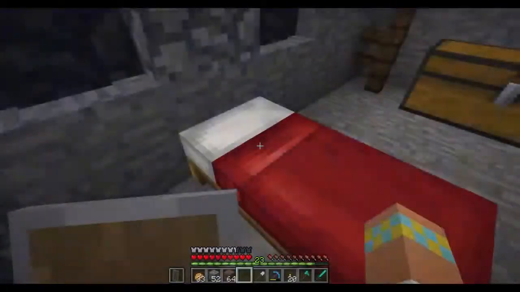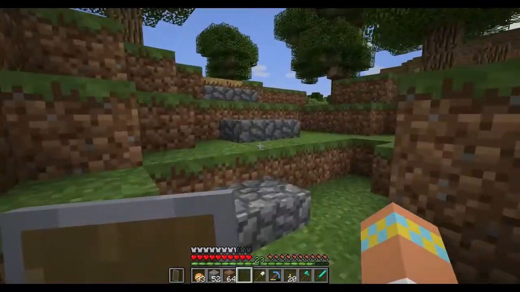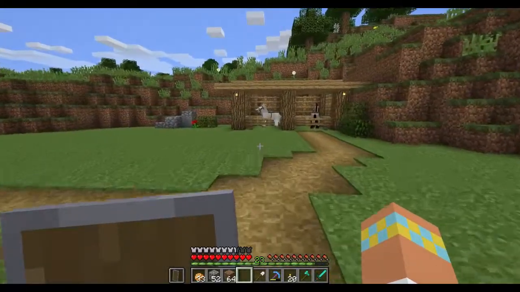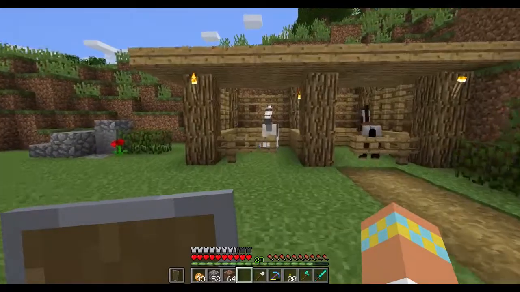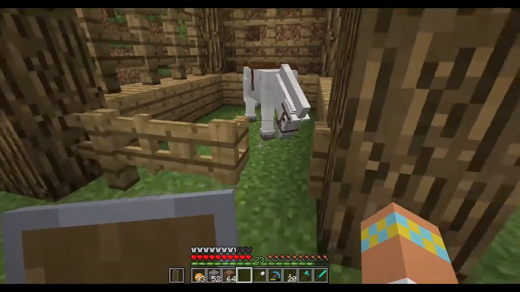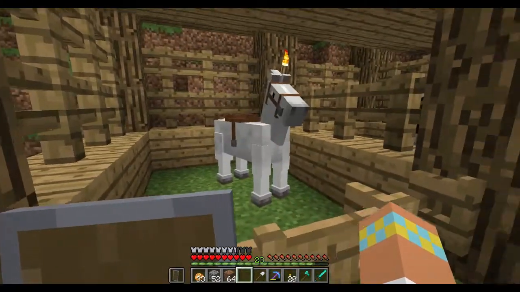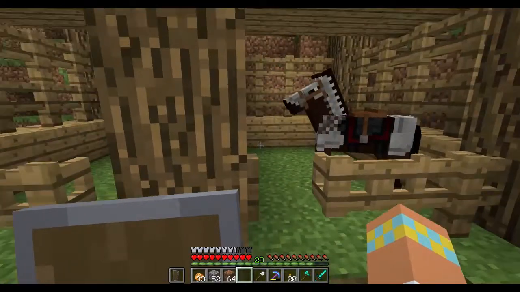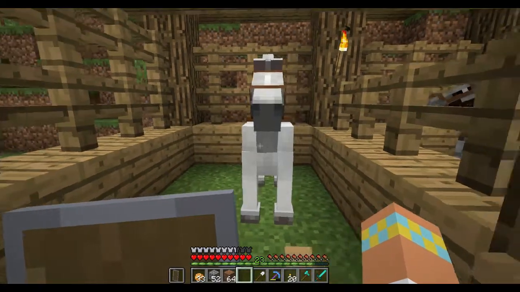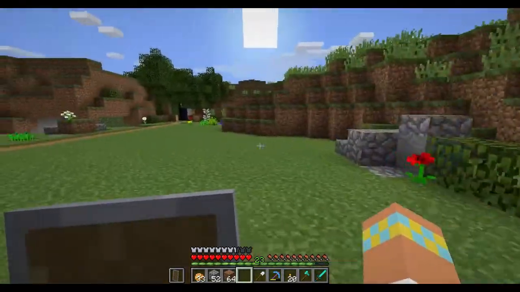And then I fished up another saddle, so I decided to go and get Silver. I don't think I put a name tag on him yet. Silver? Nope, I sure didn't. So I'm going to have to do that. I think Silver needs gold armor, or maybe even diamond armor. Yeah, I think Silver would look snazzy in gold armor.